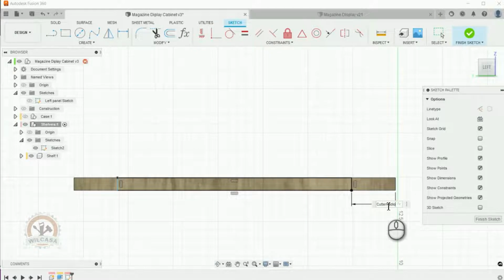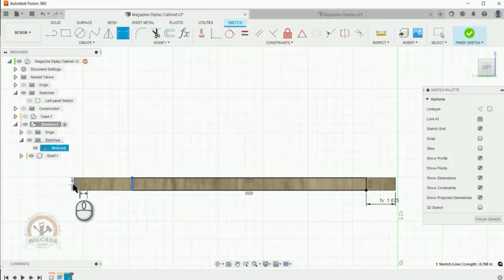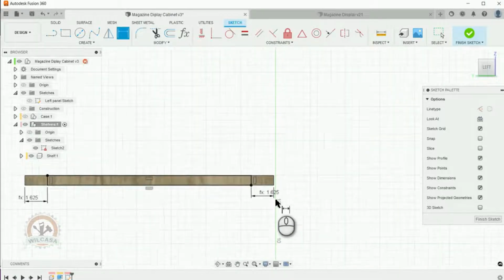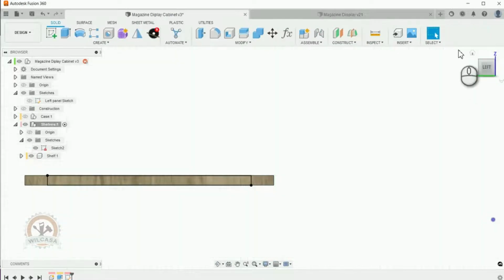So we will add over here the cutter radius that we are using to cut this on the CNC. Hit enter, and repeat the distance from here to here. Data distance from edges plus cutter radius. Finish sketch.